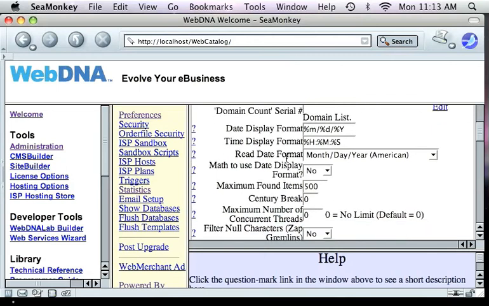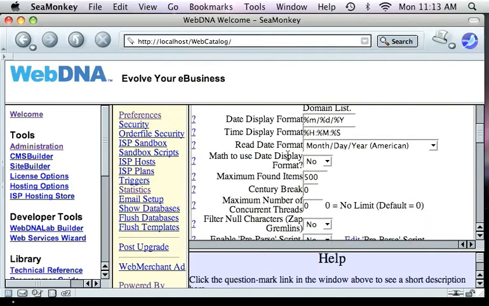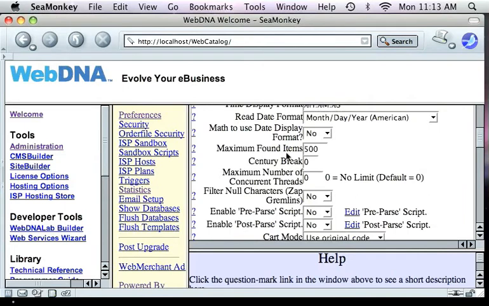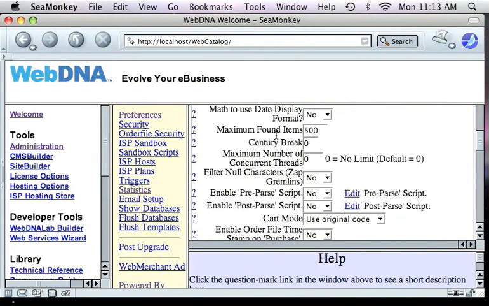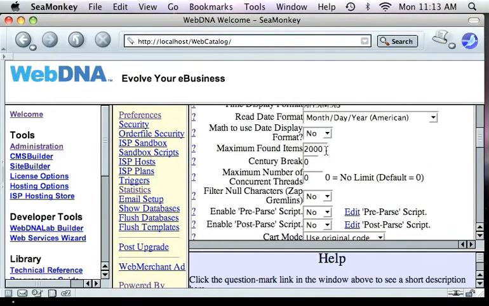So, some date formatting. Some other preferences. I usually immediately take this number up to a higher number, just because 500 is not that many found items to return.